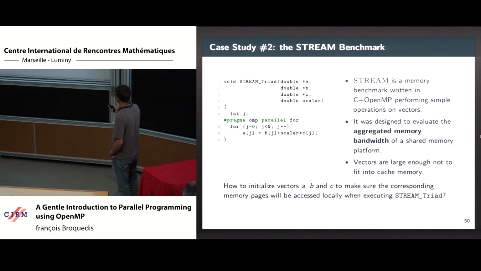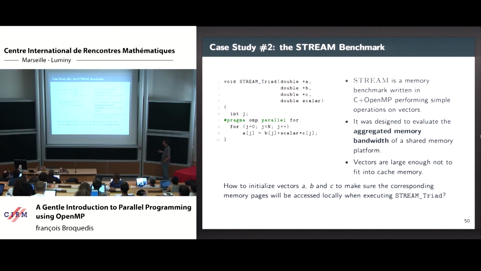Here is one of the 4 kernels involved in the STREAM benchmark, and you can see that it involves very simple arithmetic operations on vectors. The question here is how to initialize vectors A, B, and C to make sure the corresponding memory pages will be accessed locally when executing this kernel on a NUMA machine.